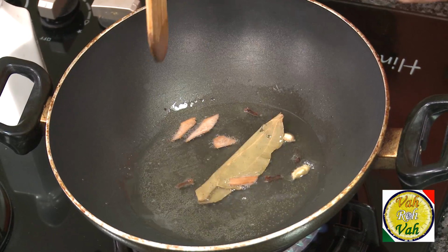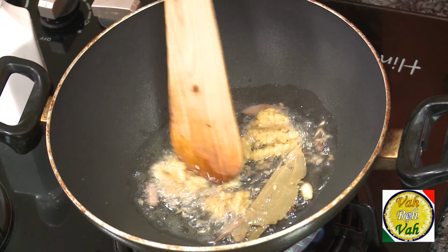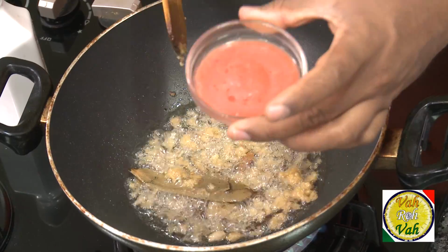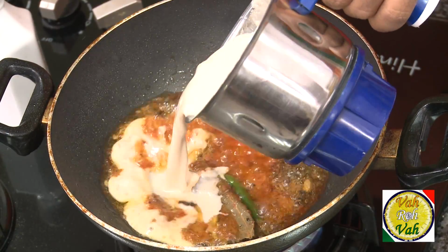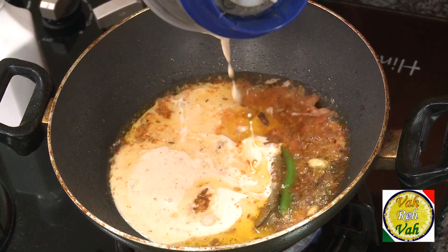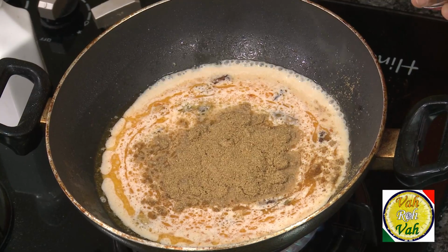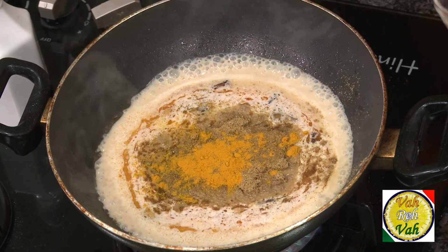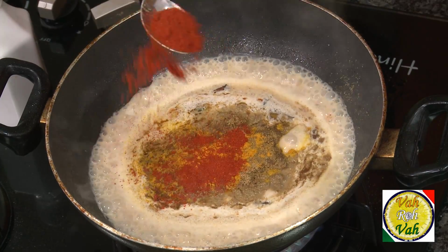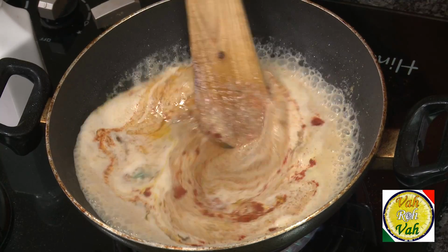When this garam masala sizzles, we are going to add some cumin seeds. Add ginger garlic paste. In this, we are going to add tomato puree. Now, once this is cooked, we are going to add this paste of nuts. In this, add 1 full teaspoon of coriander powder, 1/2 teaspoon of cumin powder, turmeric, always add in the oil. Now in this, 1/2 teaspoon of chili powder. Now, just mix all of this.